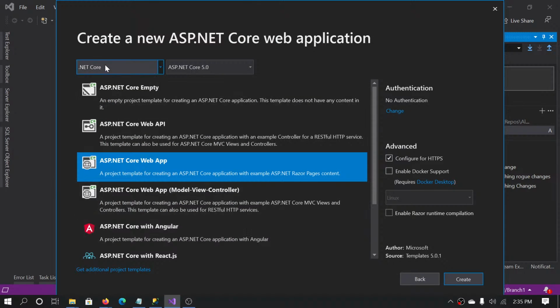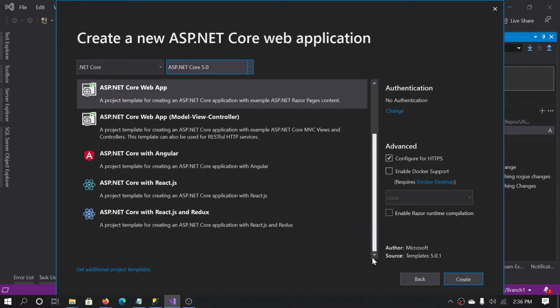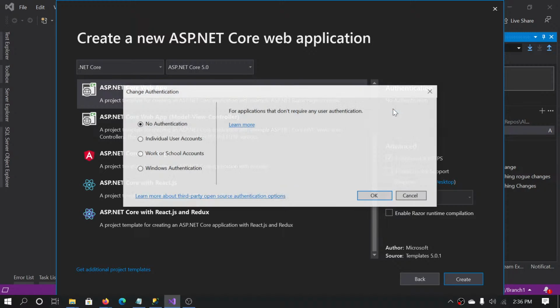And it's going to ask us what kind of .NET Core web app we want to use here. So we're going to use a .NET Core web application. It's going to be for web API. It's going to be configured for HTTPS, which is Hypertext Transfer Protocol Secure.